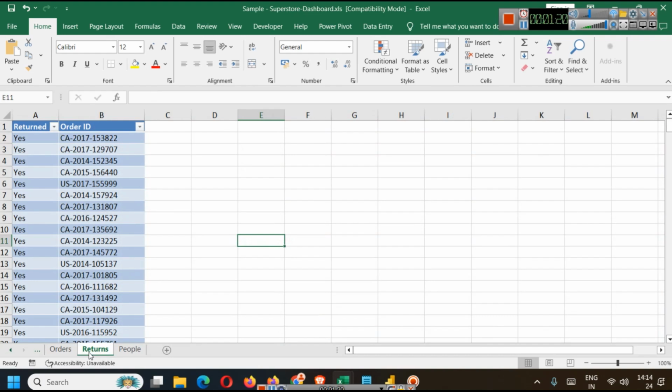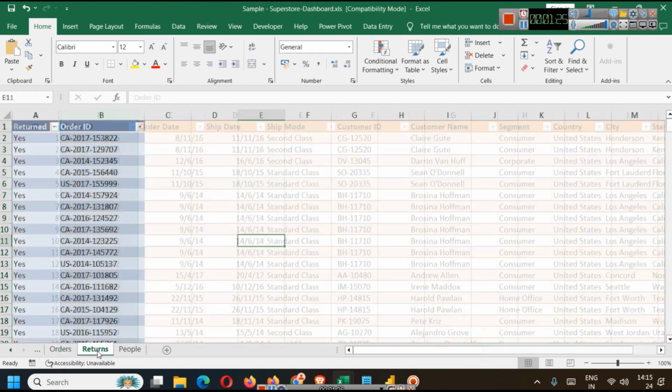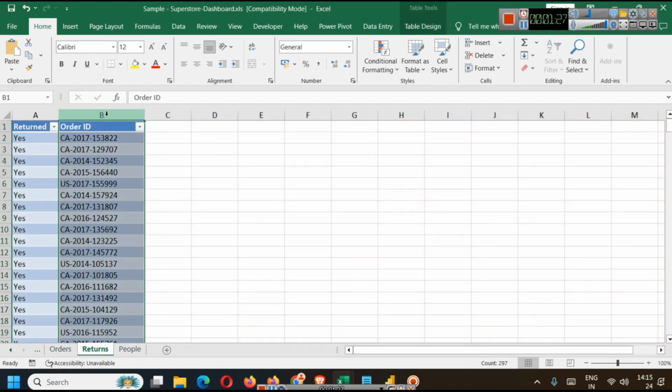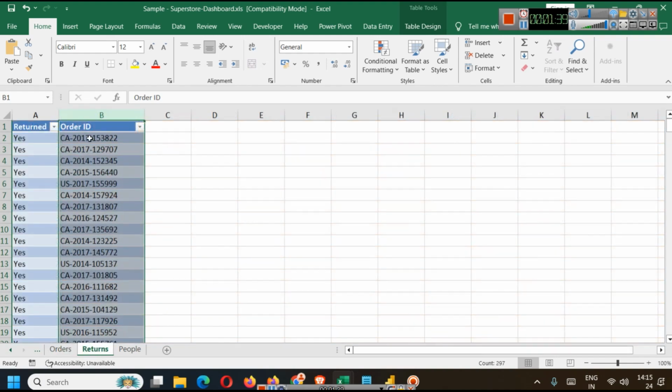Then we have returns. So you can see the order ID here, and if the order was returned, its order ID is given here. So these two columns are related to each other. This order ID in the orders table is related to the order ID in the returns table.